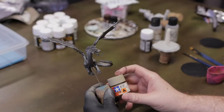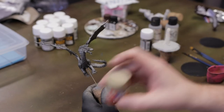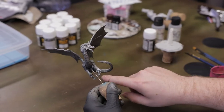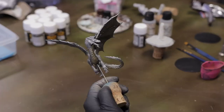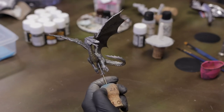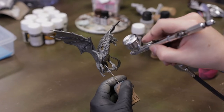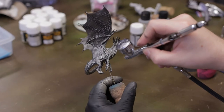The next color we're going to use is titanium gold from Tamiya, X31. And we're going to focus this down across the chest plates and the plates leading all the way down on the tail. It's a very subtle gold. I might put a bit down there as well. Something just a little different.